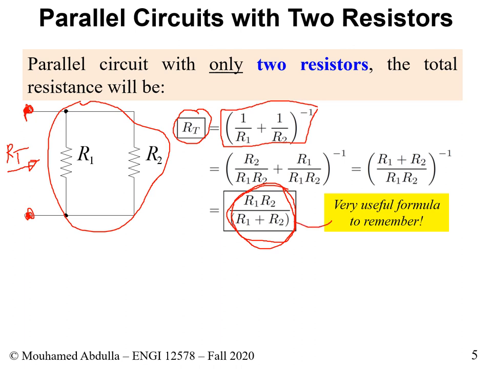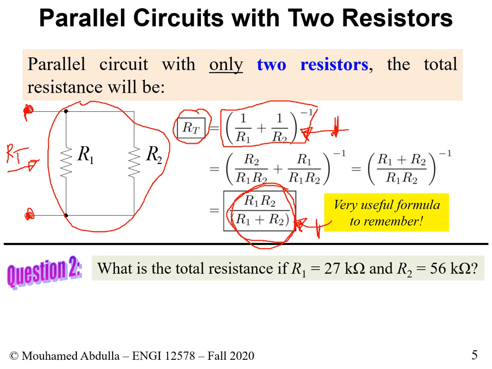And this could be very useful for analysis. It's certainly much, much easier to do than this one here, right? So I think it's not a bad idea to remember this. Quite often when we do analysis and we only have two resistors, we'll usually use this as opposed to this one here, which might be a bit too tedious to do. This is much quicker to do. So this is an interesting result that I highly recommend that you memorize and perhaps use whenever we do labs or in an evaluation and so on. It will get you to the result much quicker.